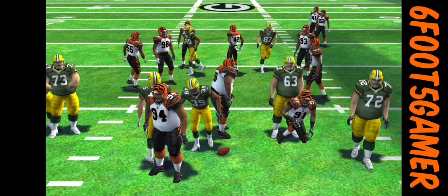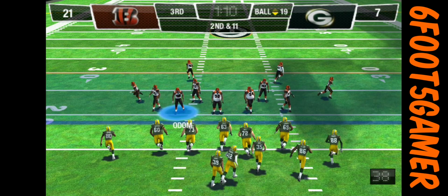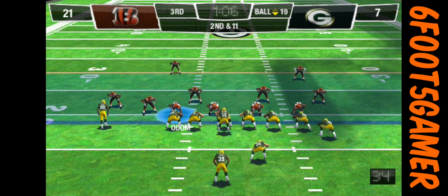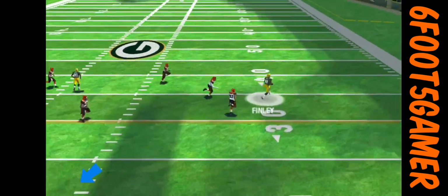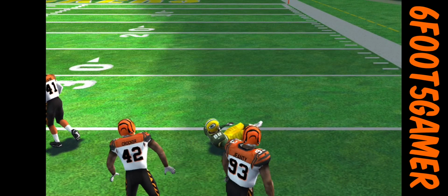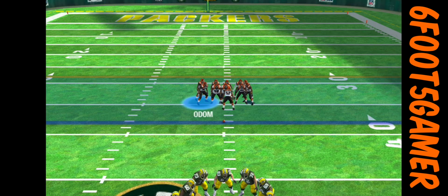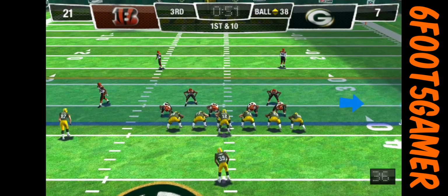Screen passes like that are real confidence builders for the quarterback. They get a completion, a nice little gain, and they know they're not going to get hit. Cincinnati lines up in a 4-3. He throws it. The 40 at the 50. Aaron Rodgers handled all the pressure of following a legend so beautifully, but now he is starting to build on his own very impressive career.